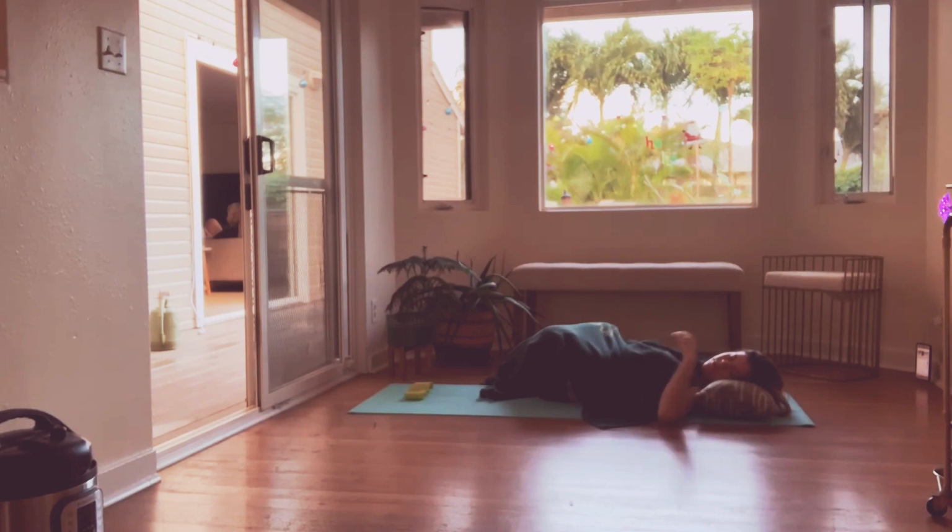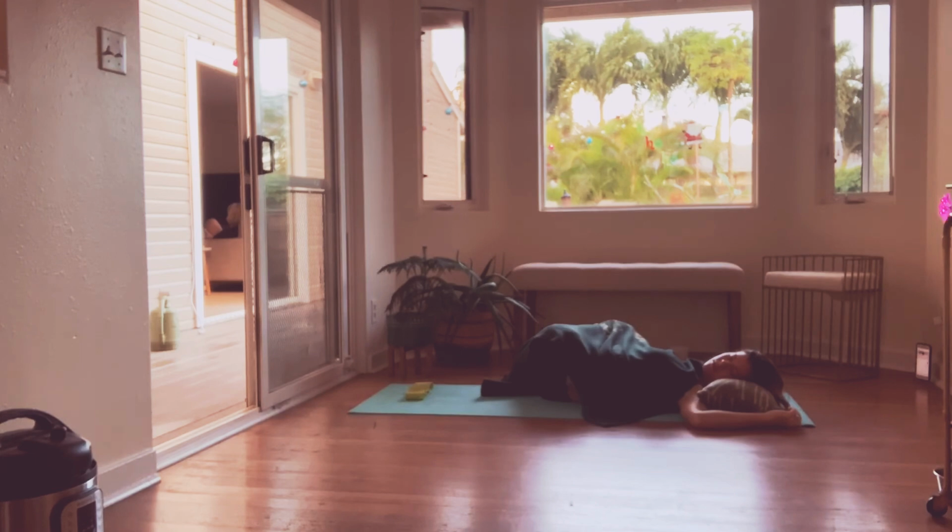Again, settle in, close the eyes, and just give yourself to gravity. Allowing the next few minutes to be a chance for you to totally relax, rest your mind, deepen your breath, sink deep into the shape.